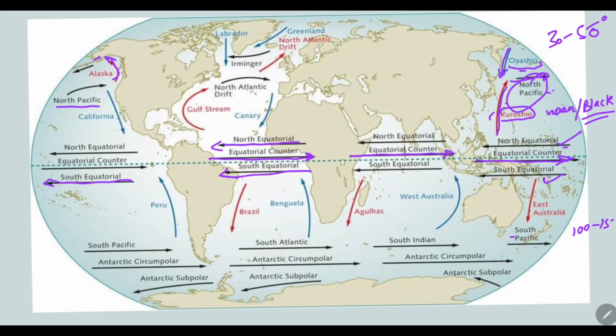Now see the south equatorial currents. Here are the south equatorial currents, in the Atlantic Ocean, Pacific Ocean, and the Indian Ocean. These currents in the Pacific, Atlantic, and the Indian Ocean travel east to west between the equator and 20 degrees south. In the Pacific and Atlantic, it reaches 5 degrees north.